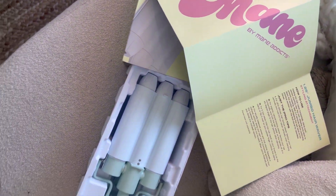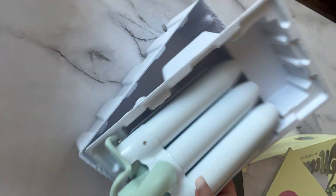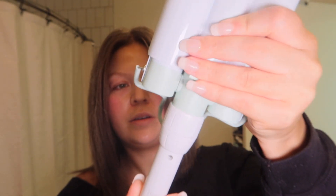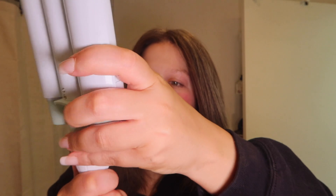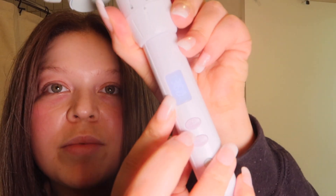The power bottom is plugged in, but you can see it says off because she does not have an attachment. Let's see how easy this is. On this side there's an unlock, and right here it says lock. So let's give her a twist — just a simple twist and she is on there. Now she is warming up to a nice 360. I'm not going to mess with the temperature, just going to see how she reacts.